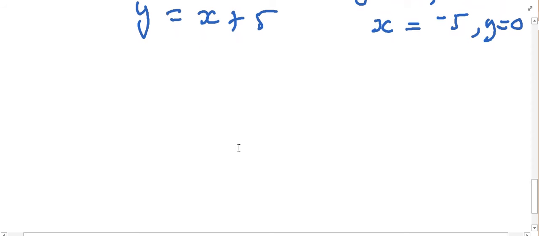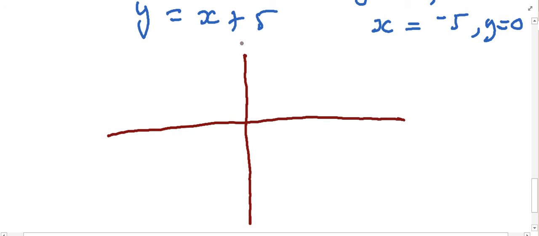Okay, so I have already shown you the y and x intercept, and this is a straight line. So I'll quickly draw my x-axis, and this is my y-axis. Two important points which I have illustrated: the first one is y has to be what? x is 0 on the y-axis, and we said at this point it is 5. And then the other point is -5, where y is equal to 0.